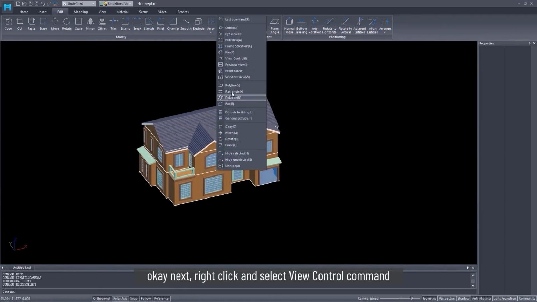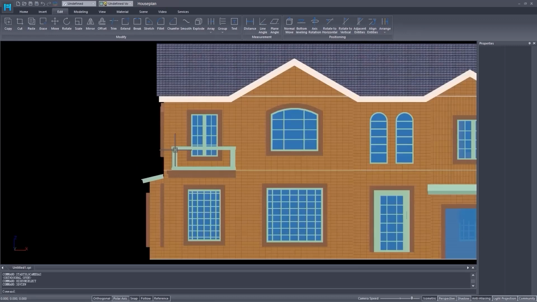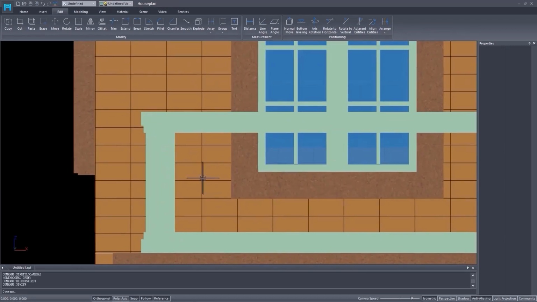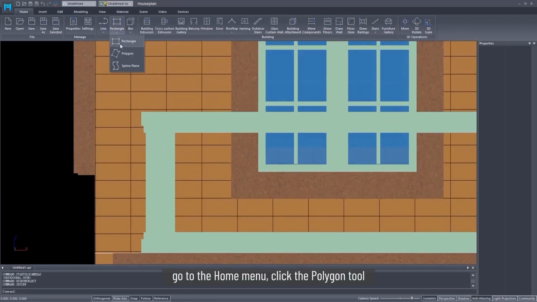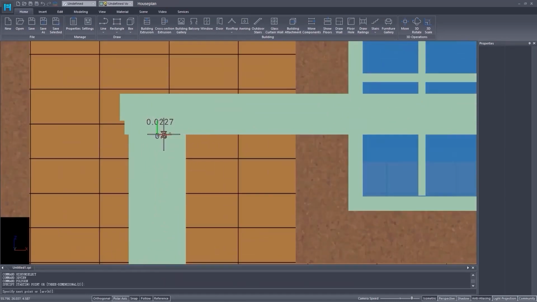OK, next. Right-click and select View Control Command and switch the perspective to the front view. Go to the Home menu, click the Polygon tool, and draw a polygon in a shape like this.